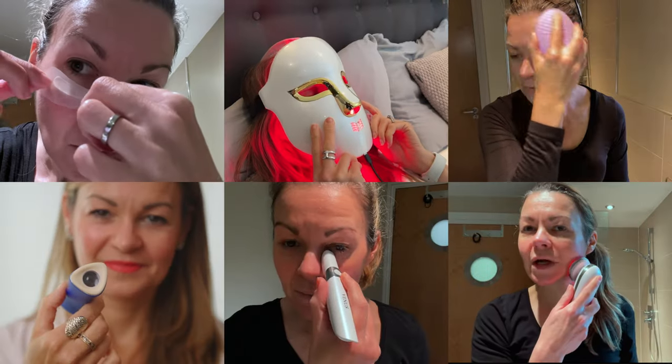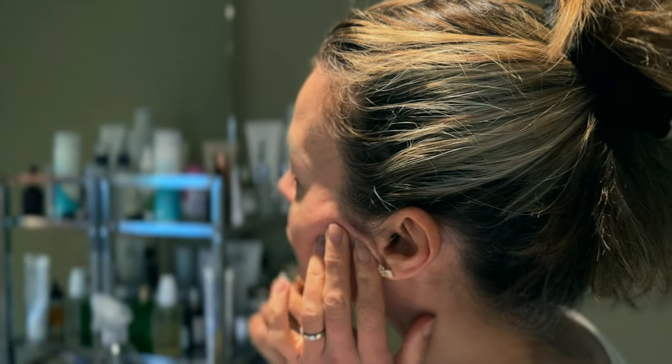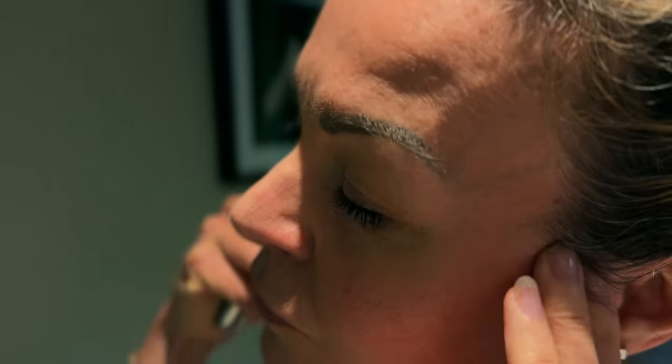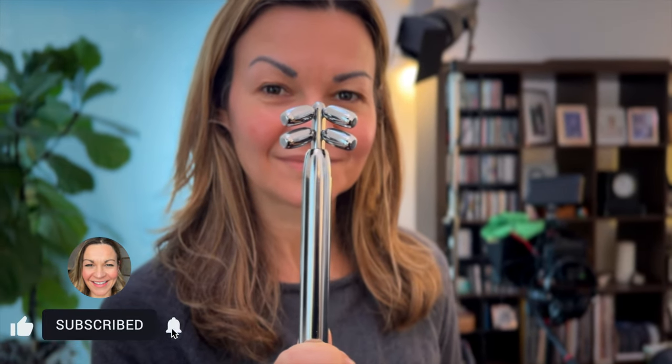I've tried many anti-aging gadgets and devices over the years, but there are only a few that I've stuck with and incorporated into my skincare routine. Happily, my favourite is the cheapest of all of them. It's the easiest to incorporate into my routine, it doesn't need charging, it can be taken anywhere, it's quick and painless to use, and yet I think it really delivers in terms of helping keep skin toned and slowing skin aging. Today I'm going to share how I use the Humble Face Roller and just why it can help skin look firm and radiant.